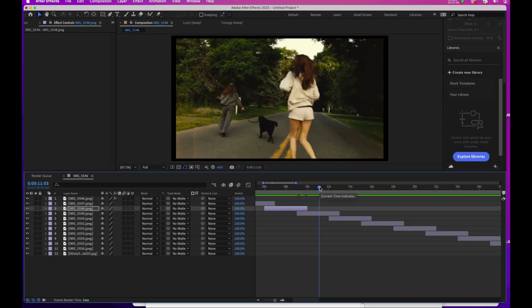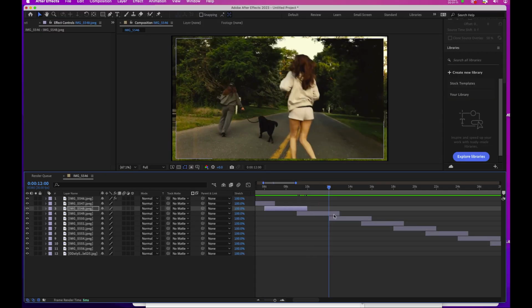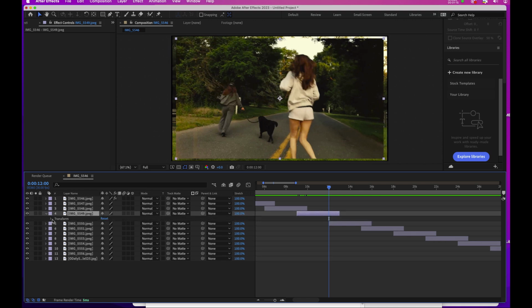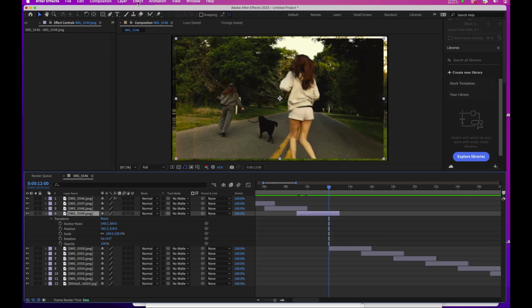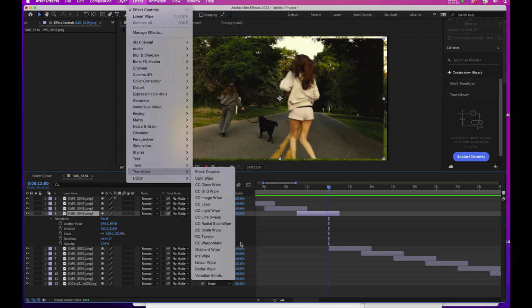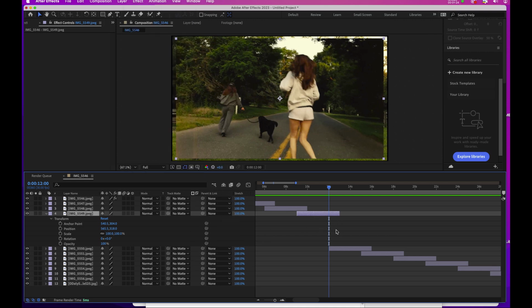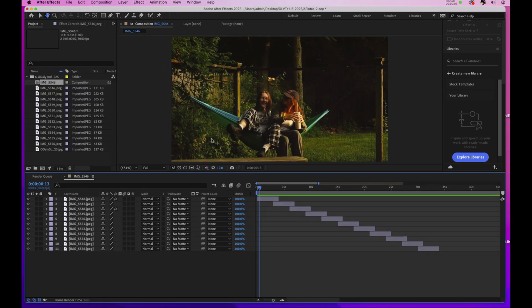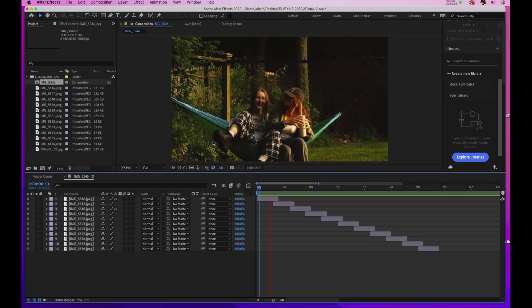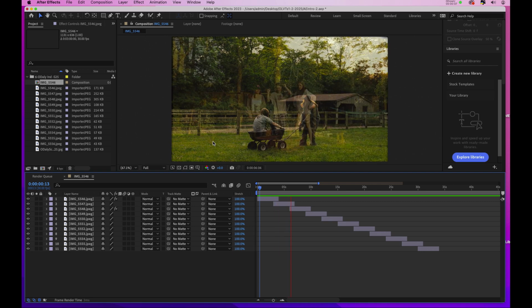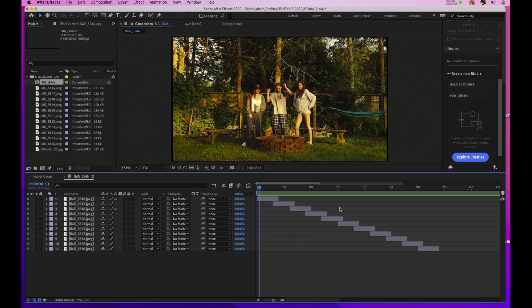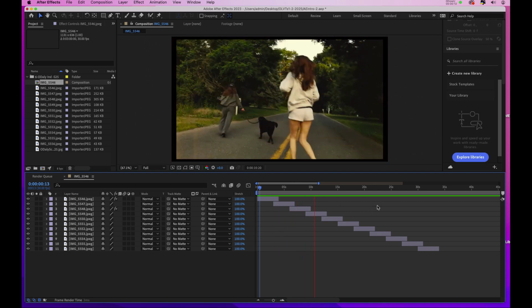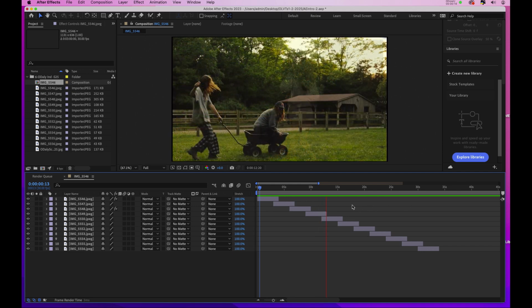Any transitions I add, whether it's the simple opacity by opening the transform tabs, or under Effects, Transitions, they all take place at the 3 second mark of each clip. If I were to tap my spacebar now, I can preview what I've done so far. But the timeline will continue to play through areas which haven't been worked on yet, so I'd like to restrict the area in which to preview. I'll tap my spacebar to stop that.